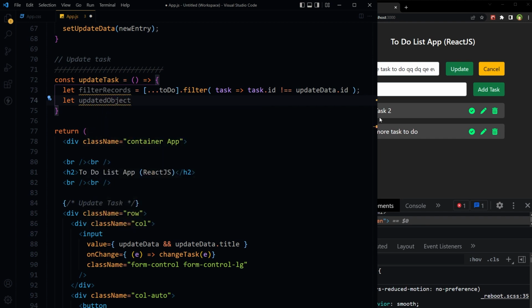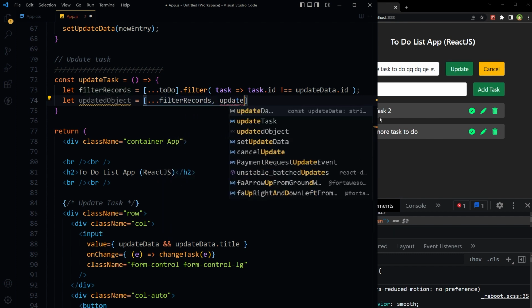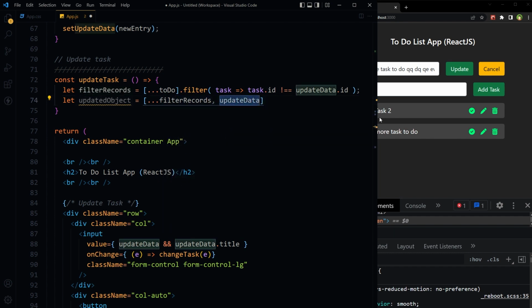Updated object, filter records, update data. So this update data has got the complete record that is to be updated. It has got the ID, the status, the title, and the similar record that was in to-do was deleted or excluded here.